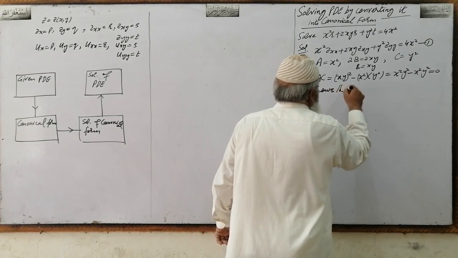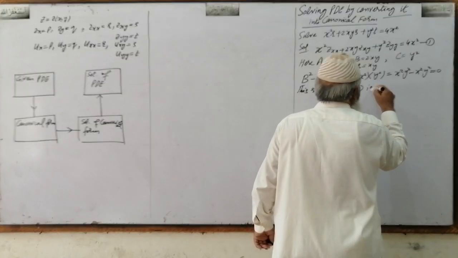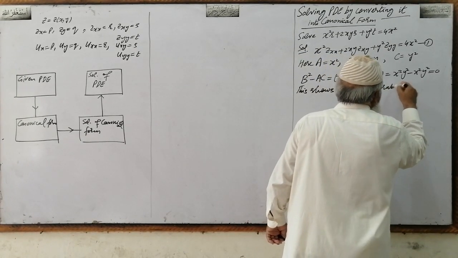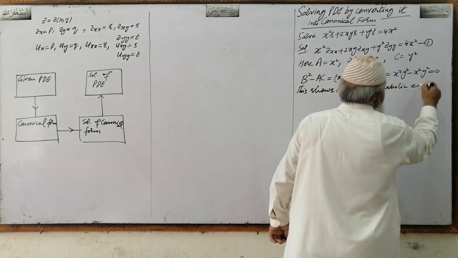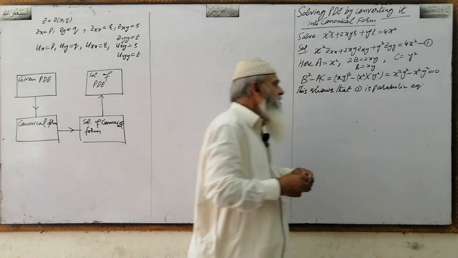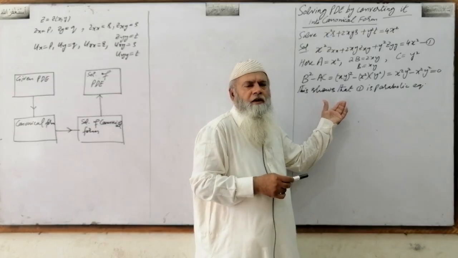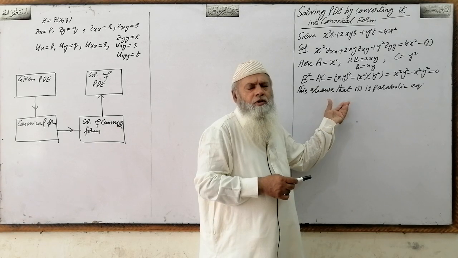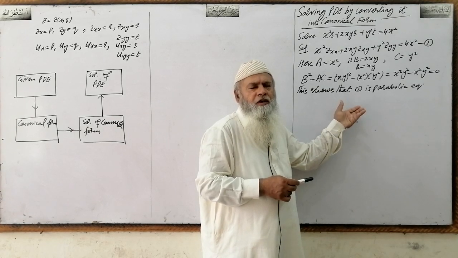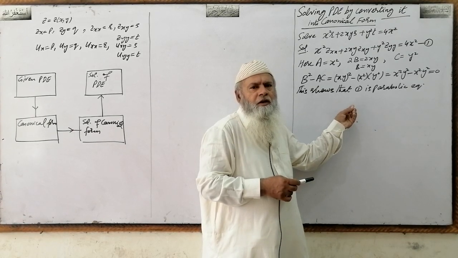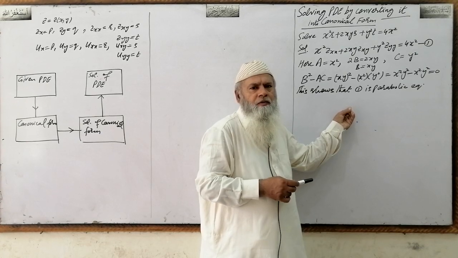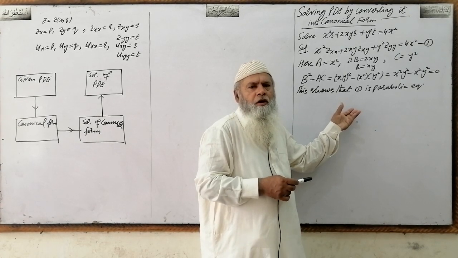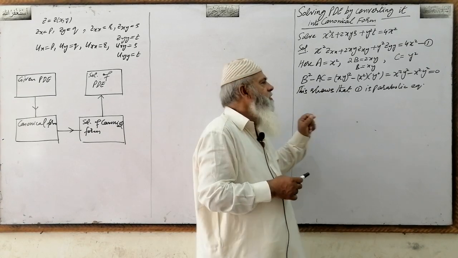This shows that this is a parabolic equation. It is necessary to determine the nature of the partial differential equation before converting it into canonical form, because there are three types and there are three different strategies to convert the partial differential equation into canonical form. Therefore, it is essential to classify first before solving.